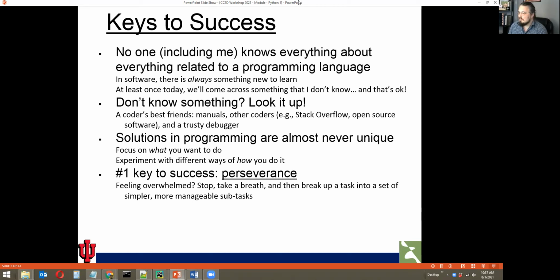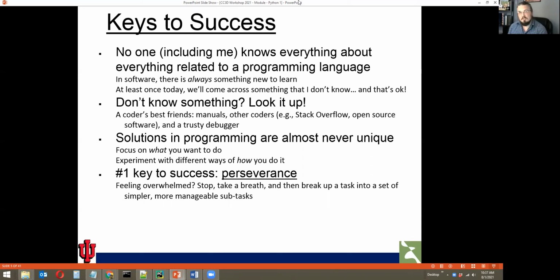Now, almost always when developing some sort of solution in software in general, this is true in Python, in C++, in Java, and just about everything, there's almost never a unique solution to what you may want to accomplish. Because of the level of abstraction and the degree of functionality that comes with a lot of languages like Python, just about any time that you set out to do something, you'll find that you can generate lots and lots of different ways to do it.